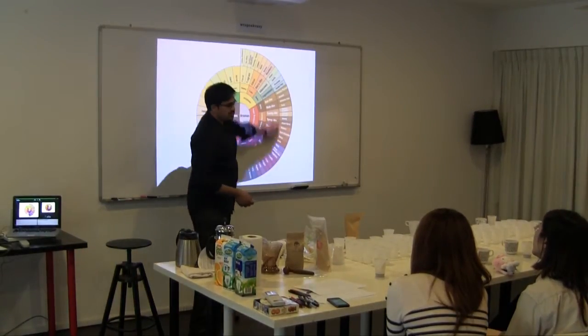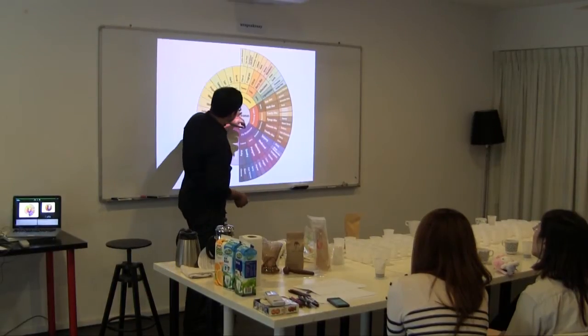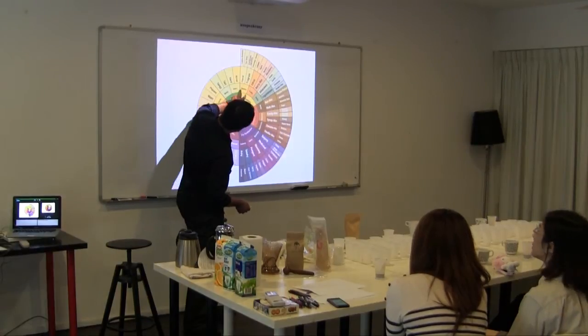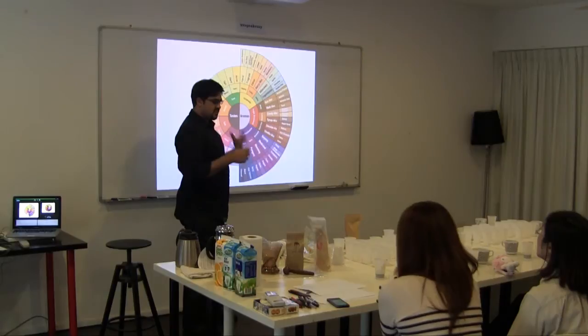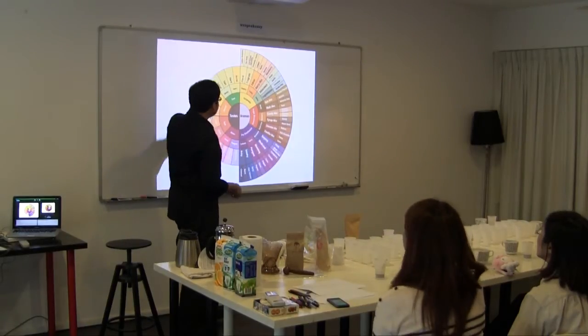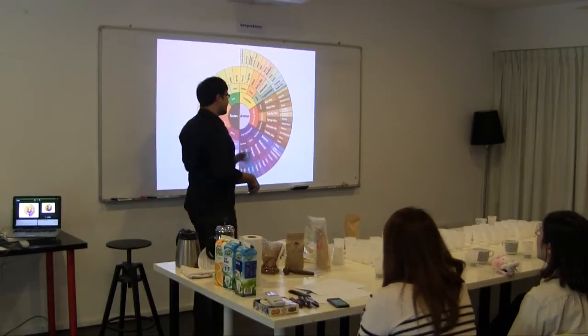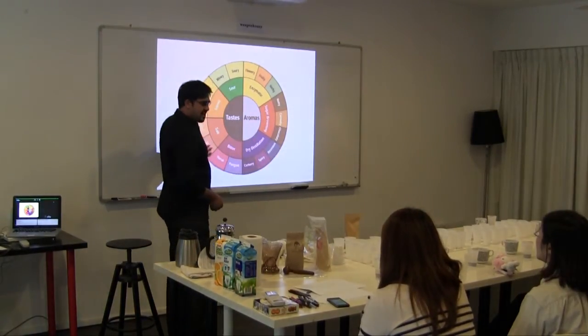The aromas have a whole different range of things that you can describe. So there are things like caramelly, nutty, herby, fruity, flowery, that sort of thing. So when you smell it, you can refer to this to describe it in your notes. But you can ignore all of these because we're not that pro yet. We'll get snooty and snootier as we go. So I'll just leave this up.